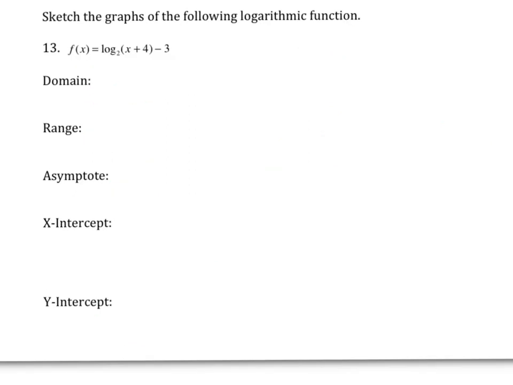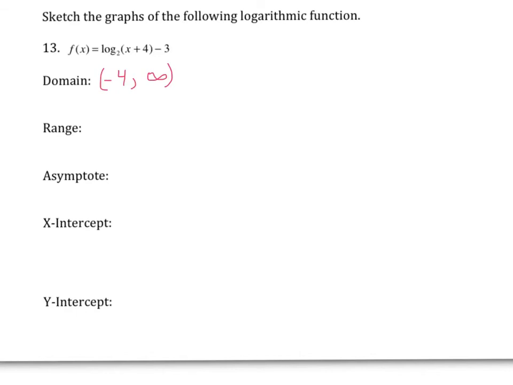For 13, we are now graphing a logarithm graph. So for the domain, we want to consider what can we plug in for x. And since we can't take the log of a negative number or 0, the first number we'd be able to plug in is just above negative 4. So our domain will be from negative 4 to infinity.